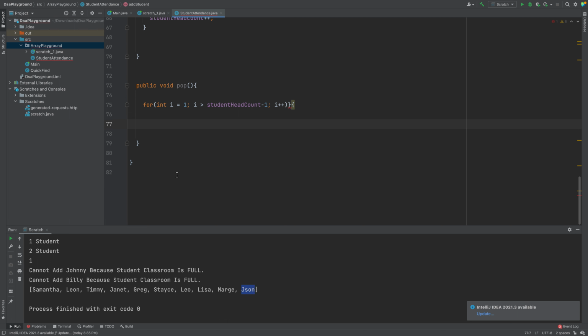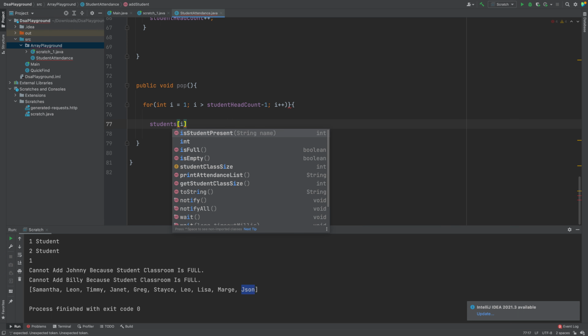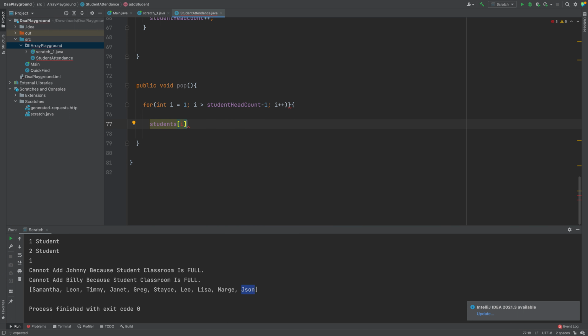So we're starting at 1, so I'm going to do students dot i, no, students dot. I need this one to be gone, and then I need 1 to equal 0.